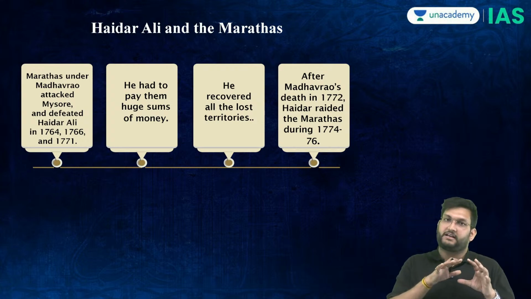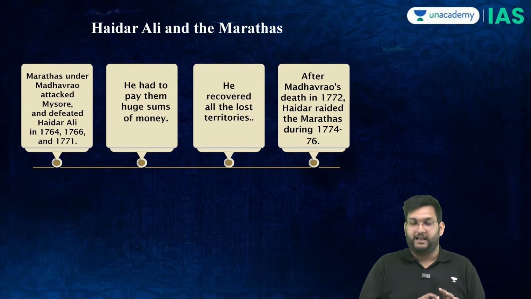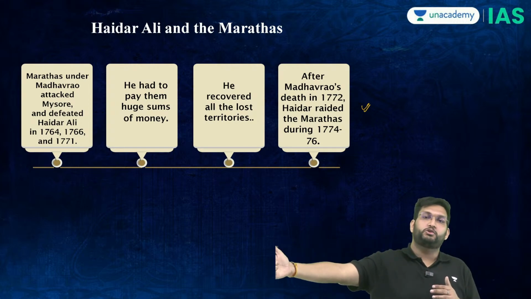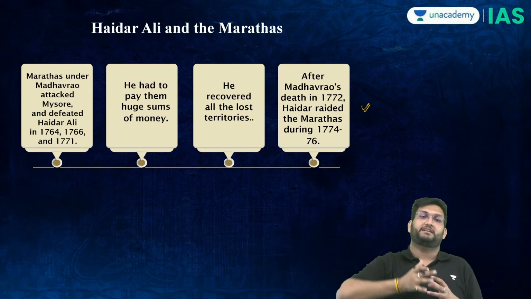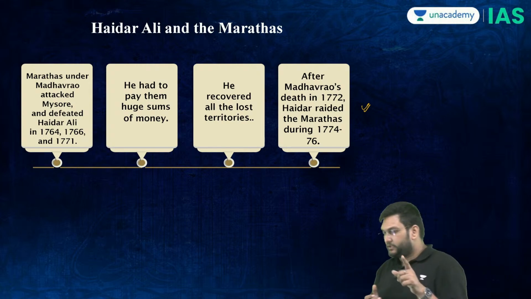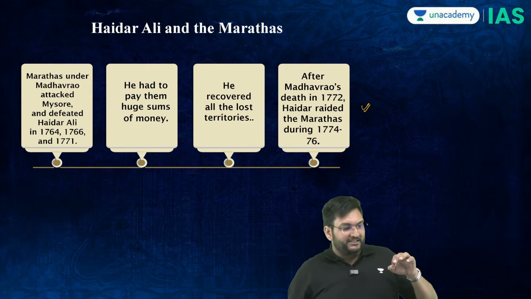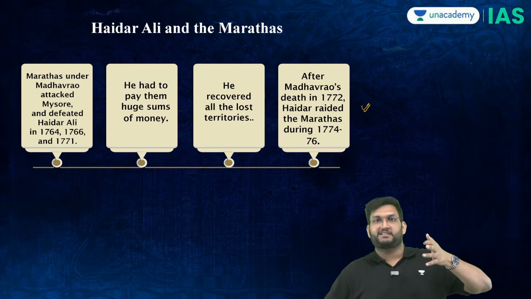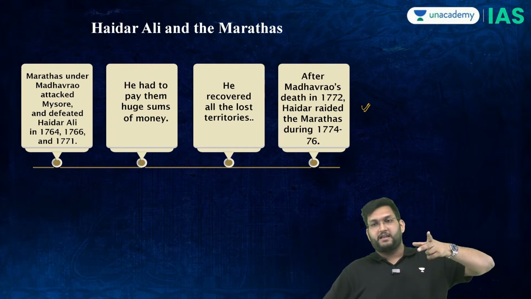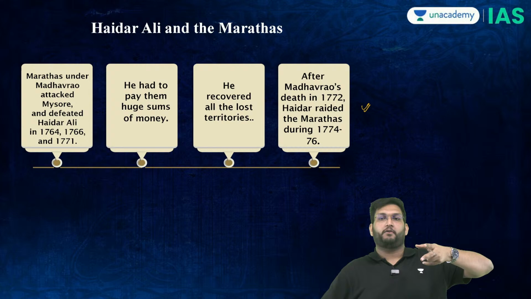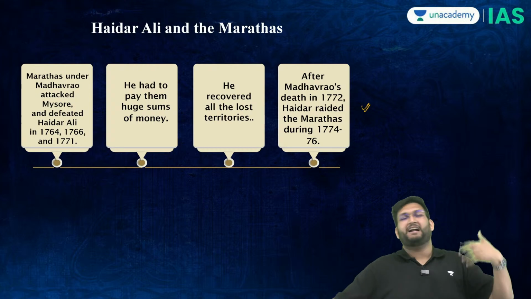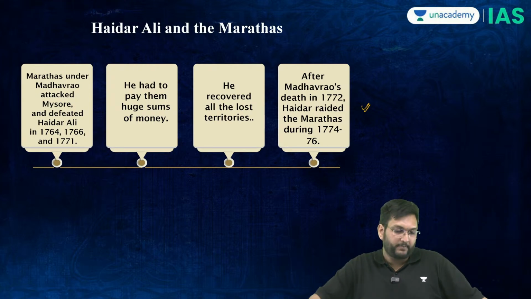But when Madhav Rao the first is going to die, there will be Hyder Ali's raids into this sector and he will take most of this territory back. This is where you should understand one thing, which is that Marathas had a very problematic relationship with the Mysorean sector. If they both had any form of unity, the English had no chance in this sector as it is, because both were very powerful sectors, Marathas on a different level altogether.